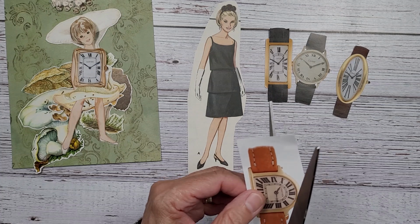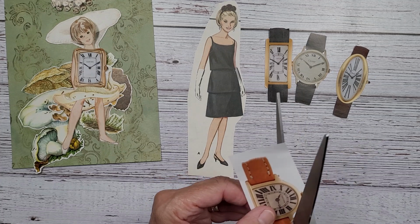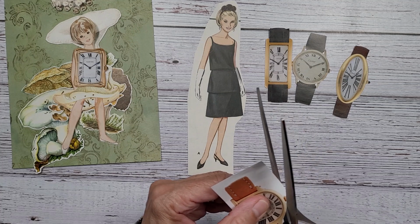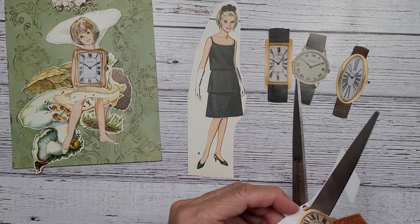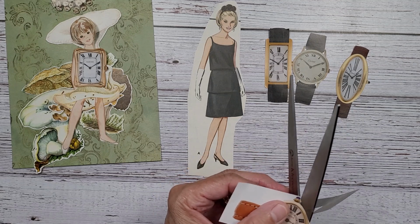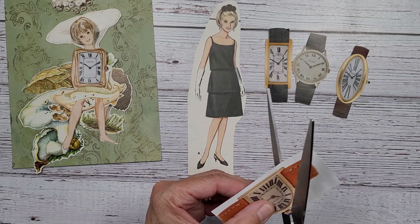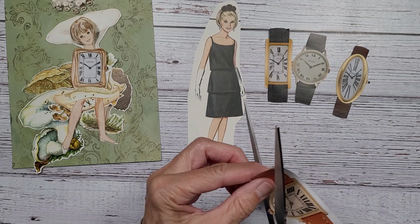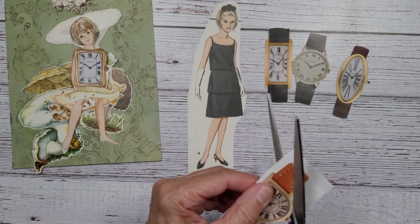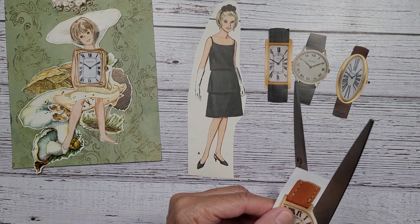Because with the AI generated, I'm just looking at this. I'm going to cut that. With the AI generated art, you can't find magazine images that look like it, or even resemble it. But it will spur your imagination and make you think of what you can do with what you have.